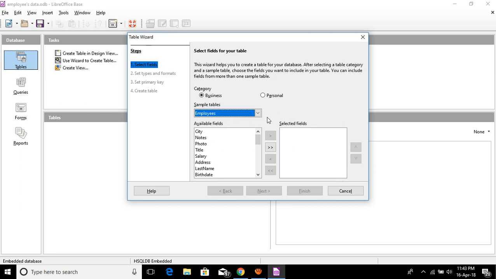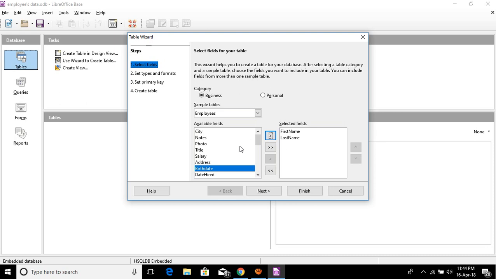And then we make tables for the employees. Maybe first we need the name, right? For first name we need, and we select this field. How do we select? First you have to click this one, not this one, because if you choose this one, all of the things in here will move to here. So I choose this one, first name, select, and then the last name, because we need just the necessary things.